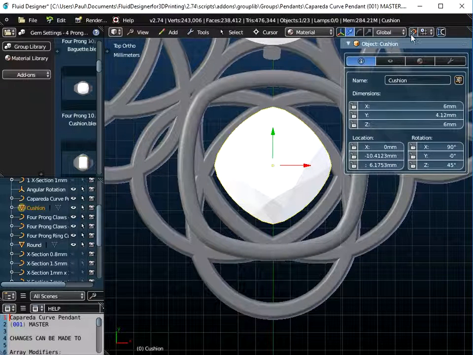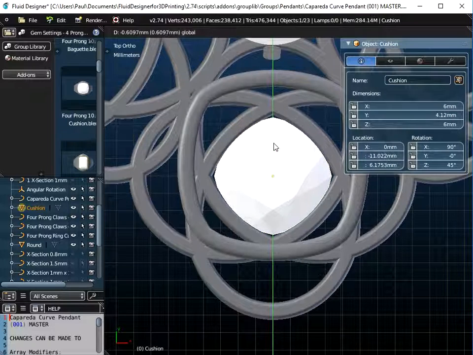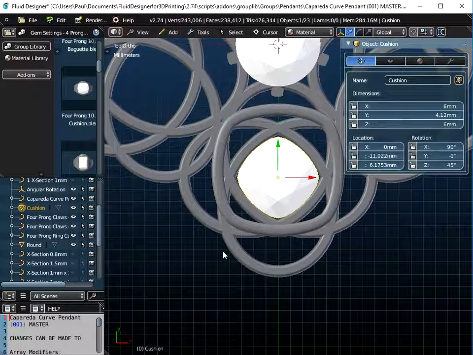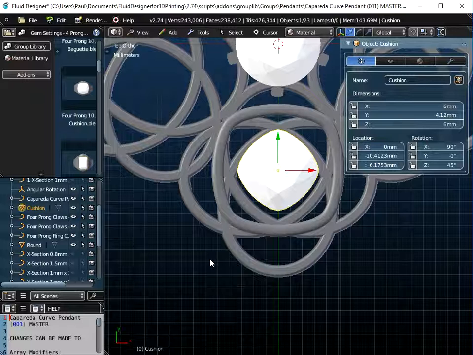Now I'm going to have to switch the snap off to get this in the right location here. Now I've actually scaled it down too much. That's a bit too small, that. So if I do Control Z, Control Z, Control Z, Control Z until I get it back at the right size again.